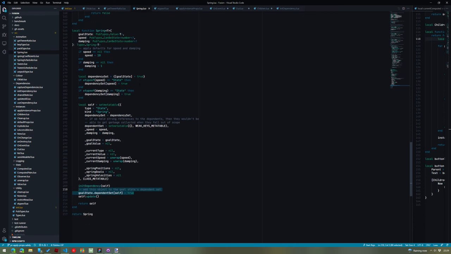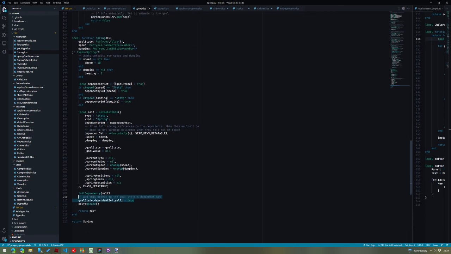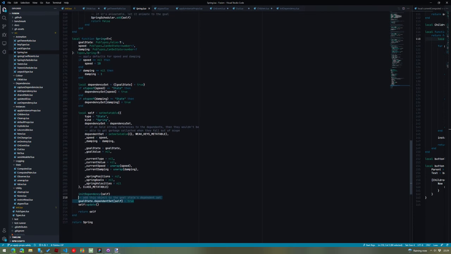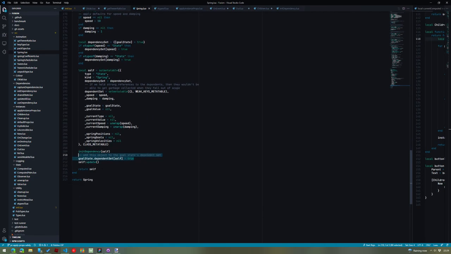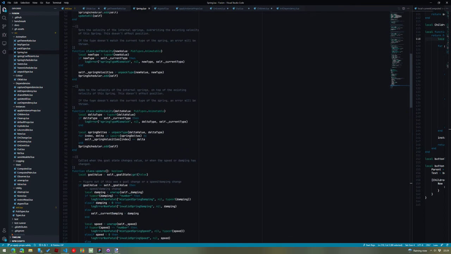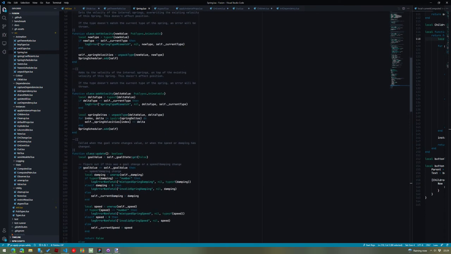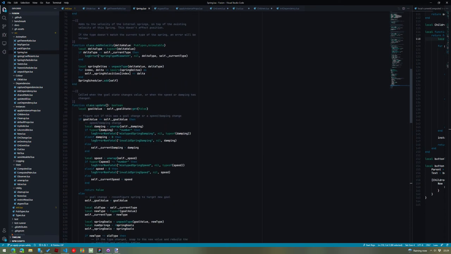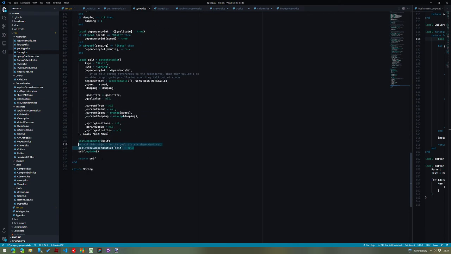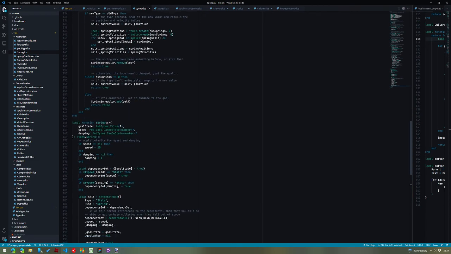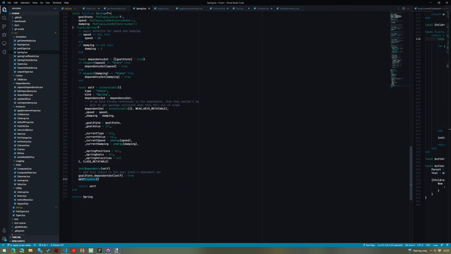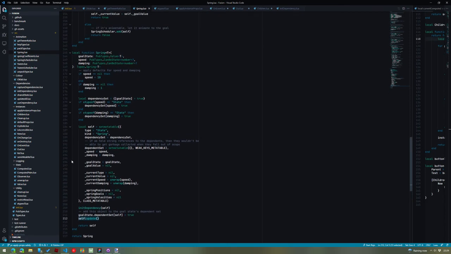What I find interesting is that we don't do that for speed and damping, but I guess we don't need to because that just gets checked 60 times a second anyway. Yeah, that's totally fine. Actually, maybe that needs to be fixed in the repo. I don't know. It's good that I'm checking over this stuff anyway. So self-update. It's basically give us our first value, just the same as we did with the computed.